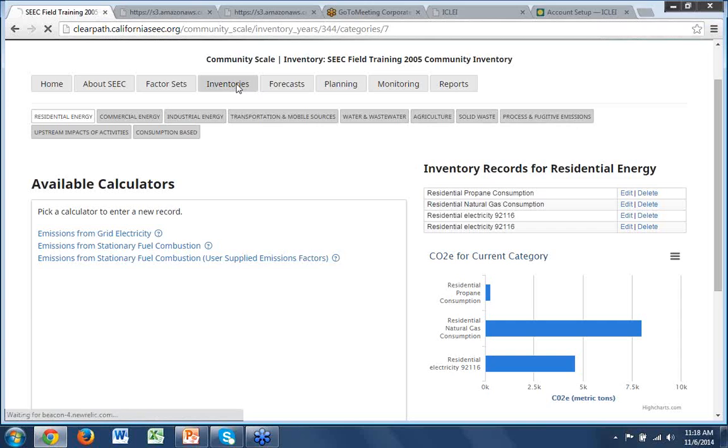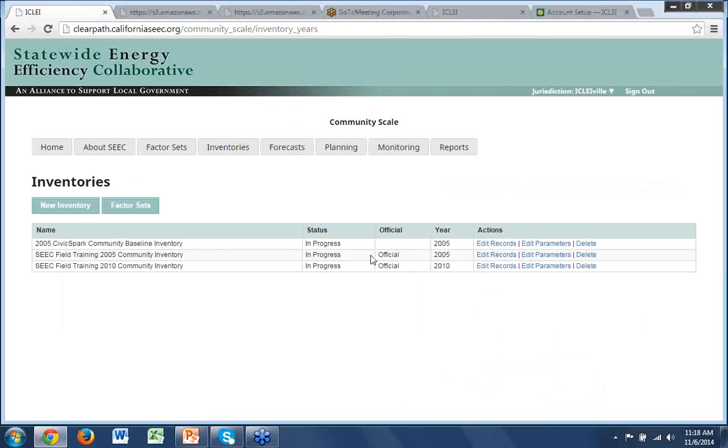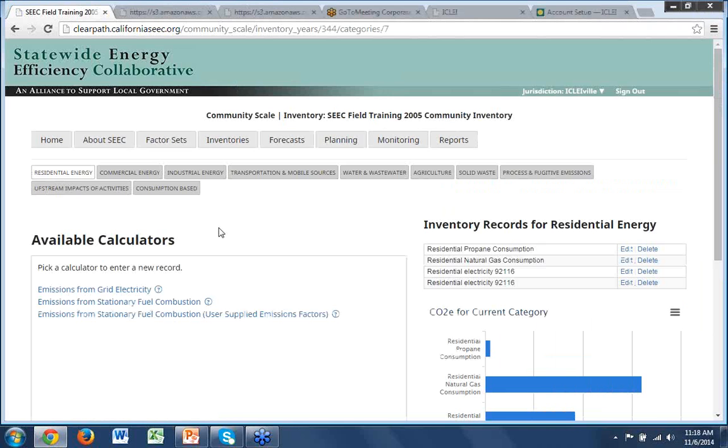For folks who are wondering how we go from here to here, when we click on Edit Records, we move into a fully baked community inventory platform, and it's set up with all of the sectors that are in tune with the U.S. Community Protocol.